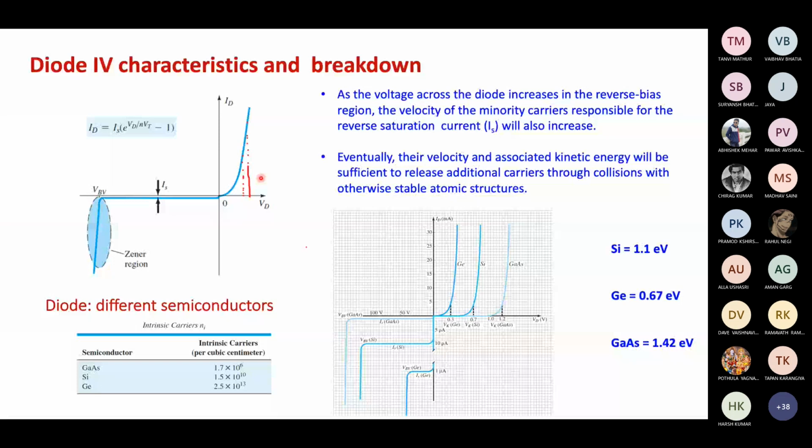Are you asking for a mathematical explanation or an intuitive explanation? Intuitive, sir. I think as n is increasing, n is greater for silicon, so VD must be greater, so the breakdown will happen at peak voltage. Which breakdown are you talking about? You are talking about the right side? Yeah, yeah.